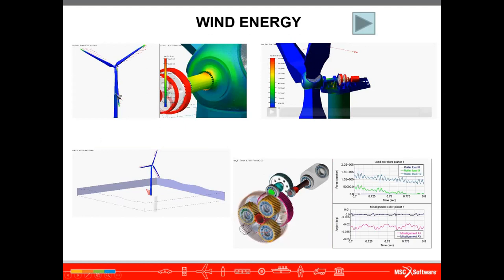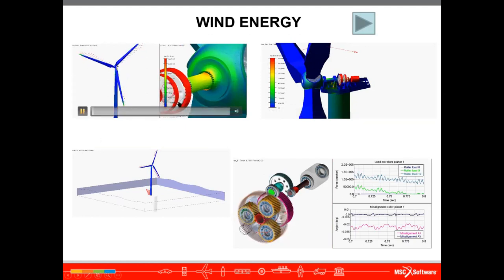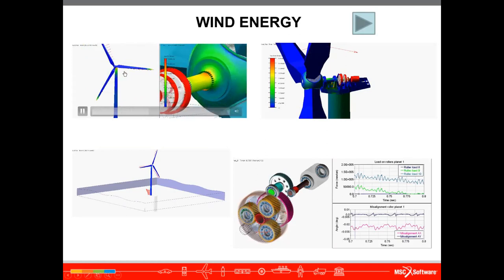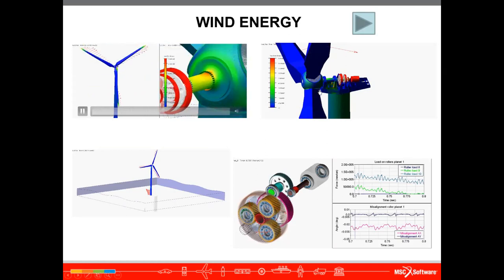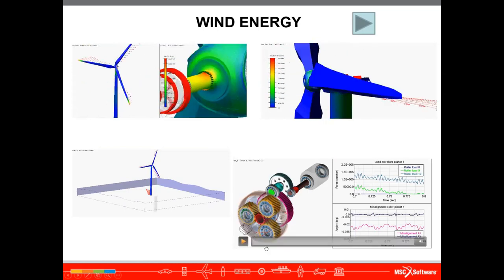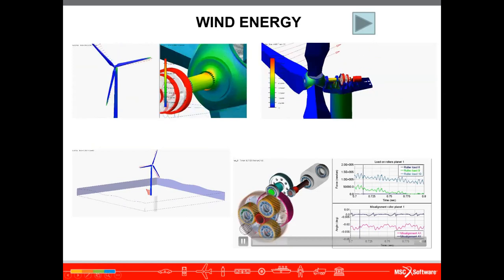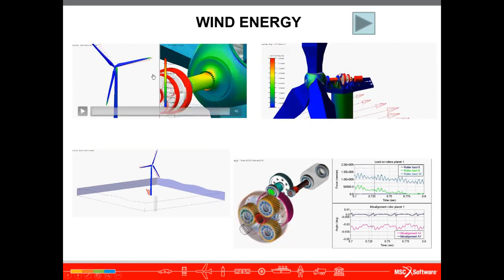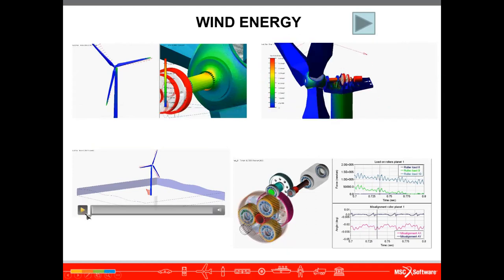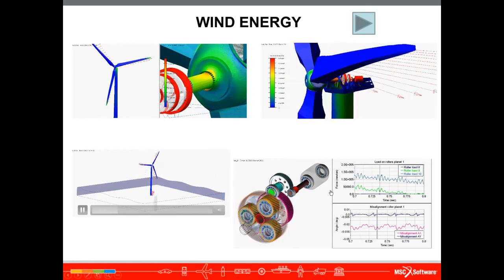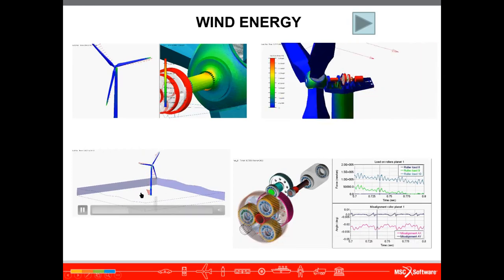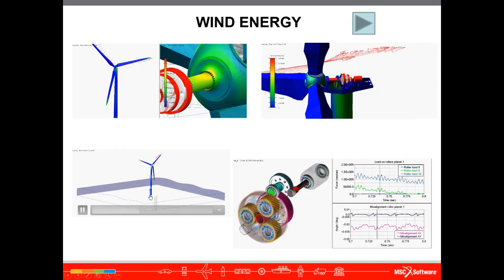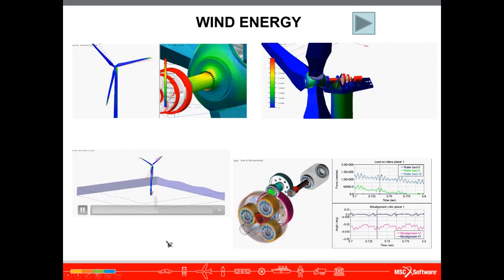Or if you want to simulate the wind energy problem, you can consider the gear model of a planetary included in a pylon, included with the blade and aerodynamic applied on the blade. And you can have this kind of transmission system simulated not as an isolated submodel, but as a part of a bigger model. And everything is much more complex if your wind tower is not positioned on the Earth, but in open sea, because you have also the hydrodynamic forces applied on the tower. So your modelization changes again.